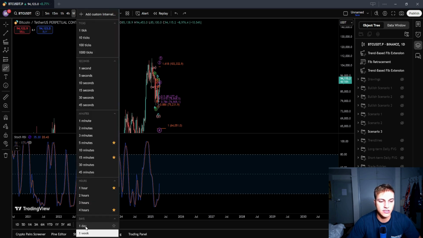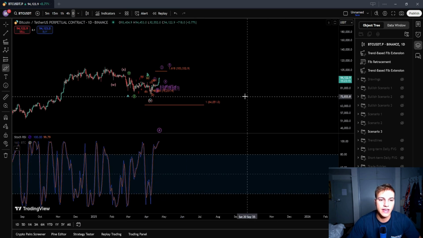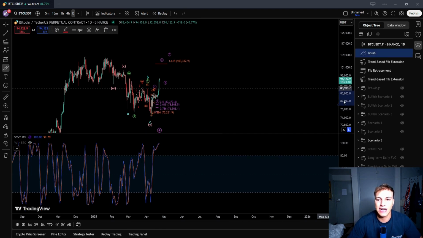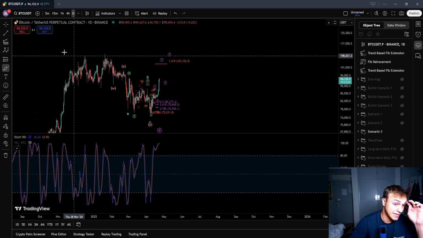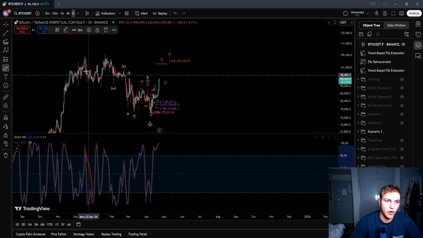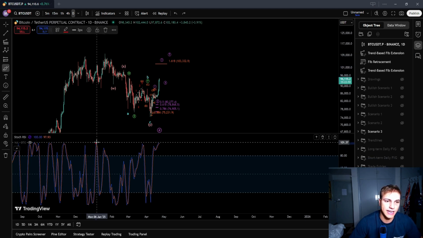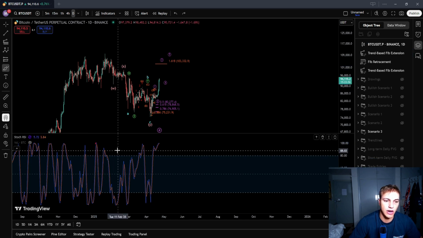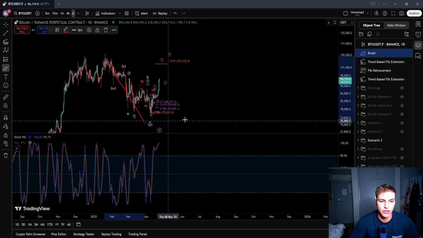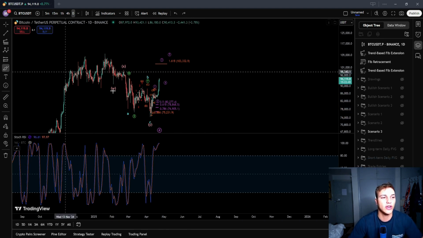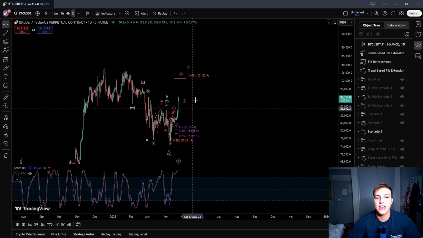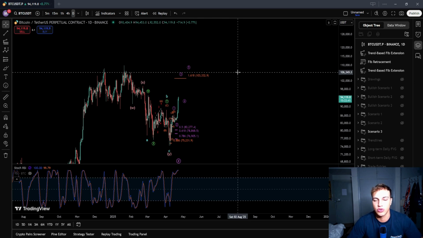So if we were to go back to the daily, we can see here that when the daily time frame is indeed overbought in the past, it does indeed come down. We can see it many a time, like over here we had oversold and we came down with a move down. Over here again oversold, we came down with a move down. Even if it is not a massive correction to the downside, we're just looking for some form of wave 2 that we can look at to look at a possible 5 wave structure to the upside.